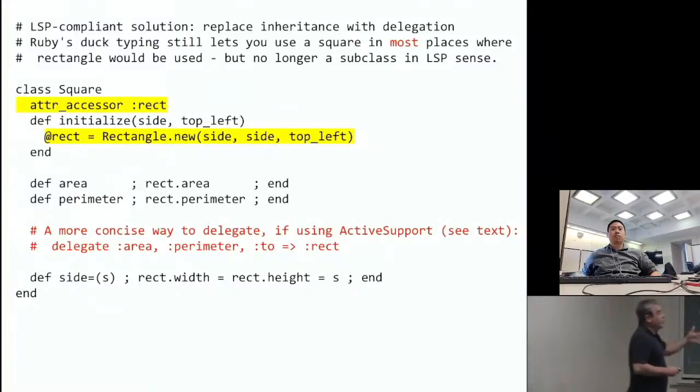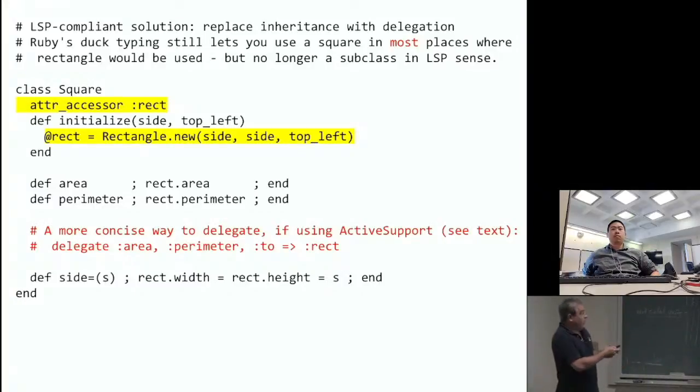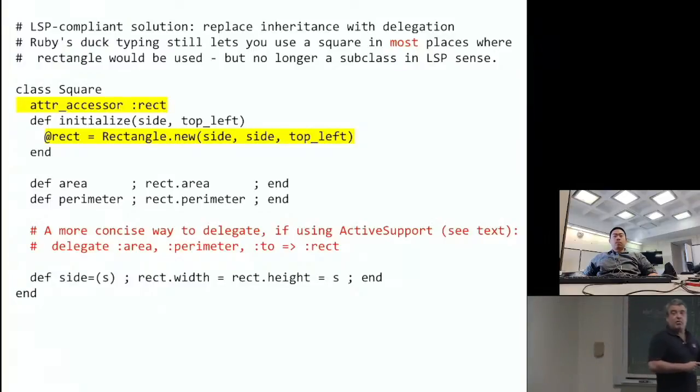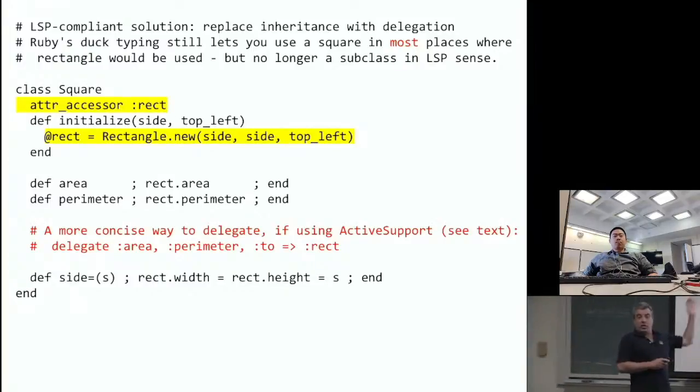Okay, so what's the sort of meta pattern here? It's that we've replaced an example of using inheritance as a way to reuse work with instead the combination of composition, right? So inside of a square, we have an attribute that is an instance of a different class. Composition plus delegation. We use that contained object as a way of delegating some work so that we don't have to re-implement that in square. So we're sort of trying to get some of the benefits of reusing behaviors that you would get from true inheritance, but without having to pay the price of true substitutability. A square is not enough like a rectangle to make that work.